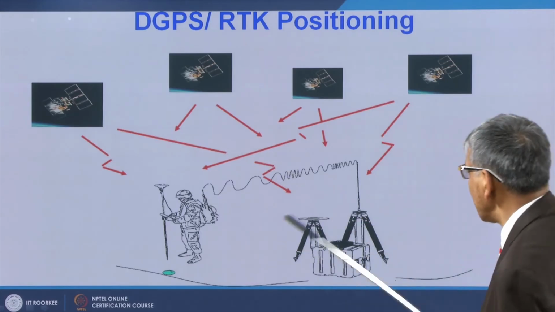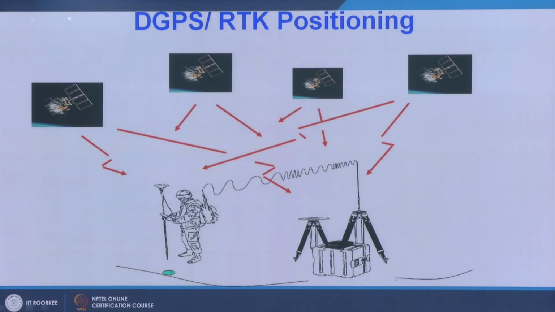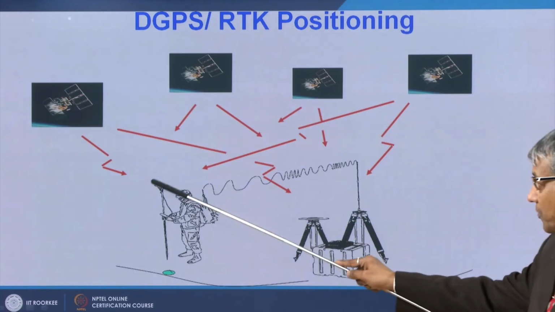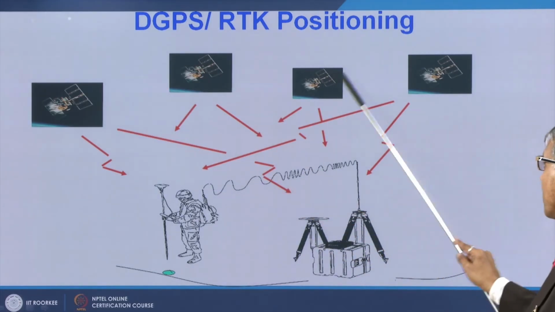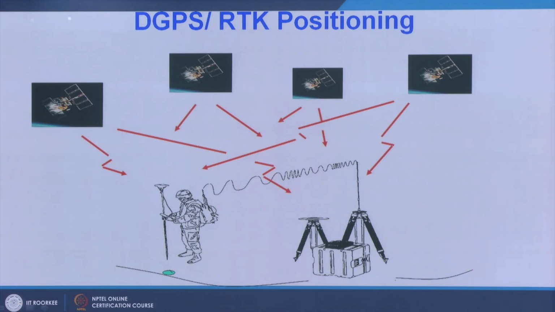So, this is the most fundamental thing. That means a few things have to be noted. First, the reference and rover receivers must have a radio communication, and they must observe at least the same set of 4 common satellites. The distance between the reference and rover should be as little as possible, so that the error associated with the reference station and that of the rover station for the same set of satellites will be identical. So, this is the fundamental condition.